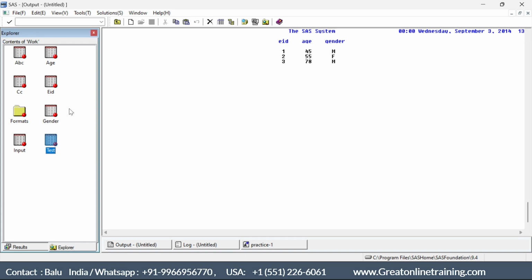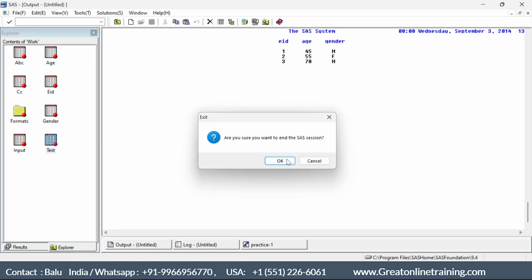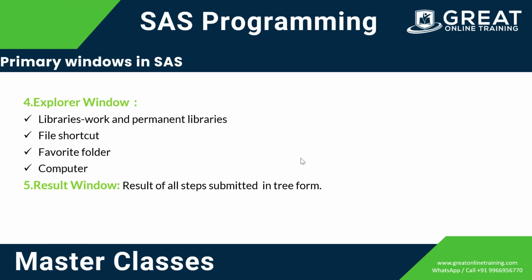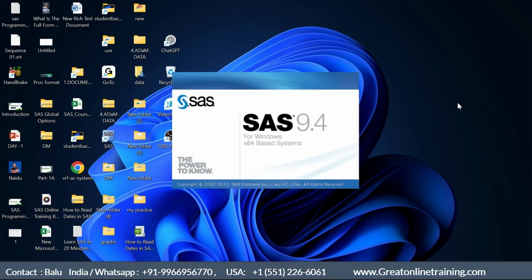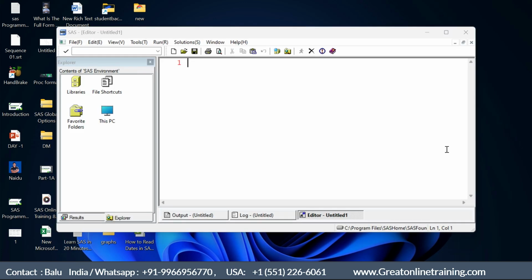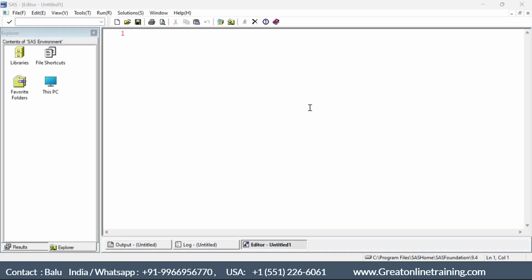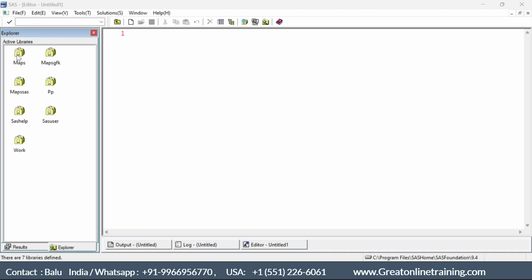Once I close my SAS session and open it again, go to the libraries location, work library, and all are empty. The reason is that whatever you store stays there only until you close SAS. Once the SAS session is closed and opened again, everything in the work library is wiped off.